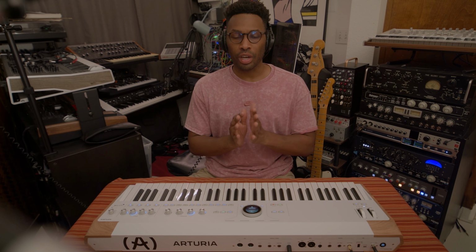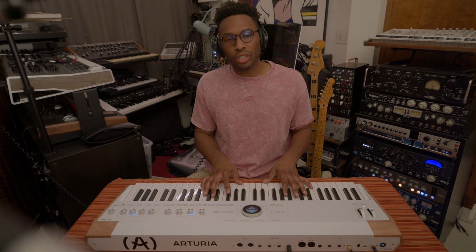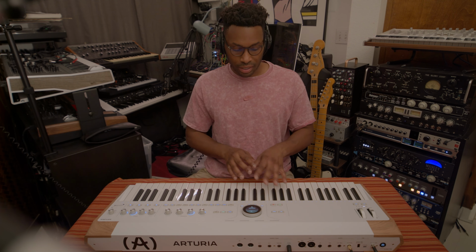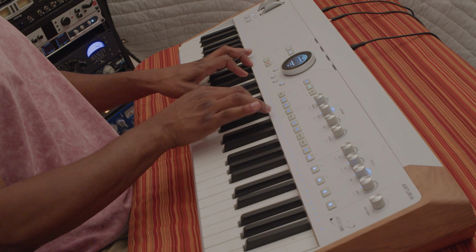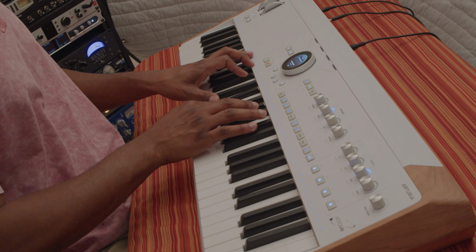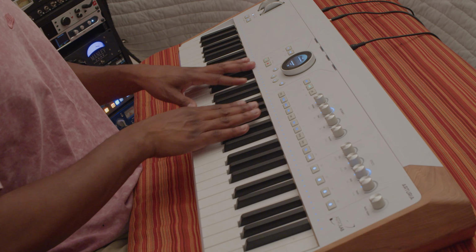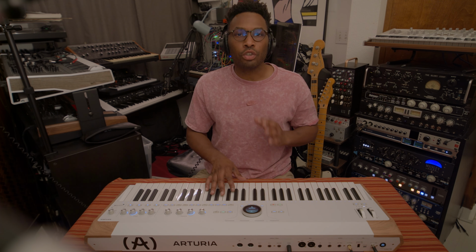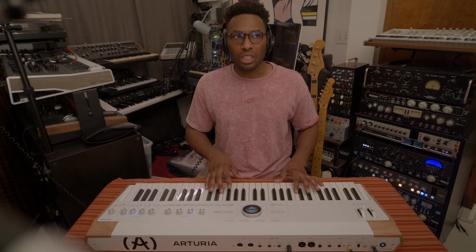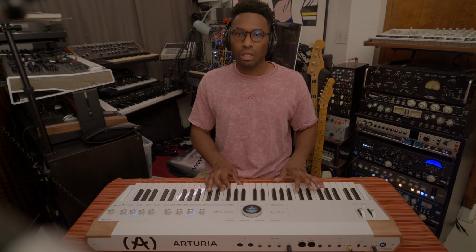The first thing a keyboardist is going to notice is how do the keys feel? And the Keylab is cool because it's actually a little different. If you compare the black and white keys, they are not the same texture. The black keys, they're not as sticky. The white keys are very sticky. Typically, I don't like both keys being too slick.